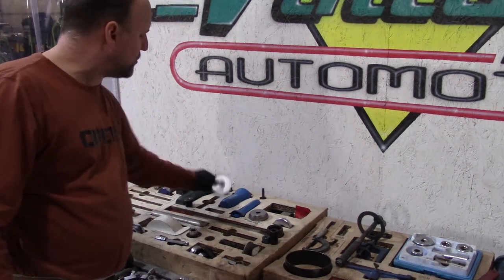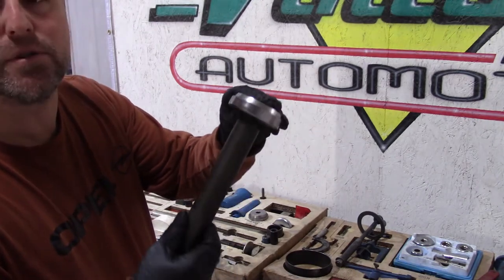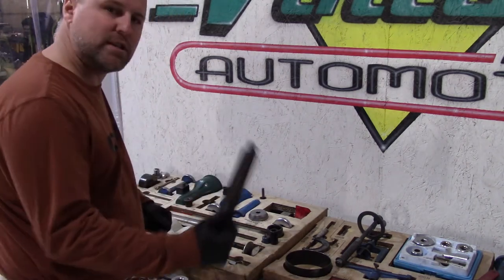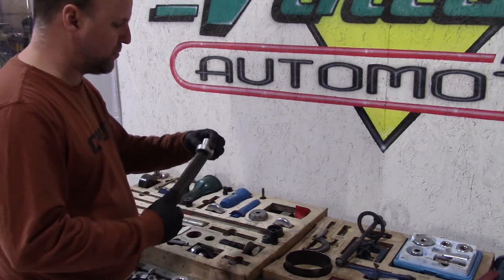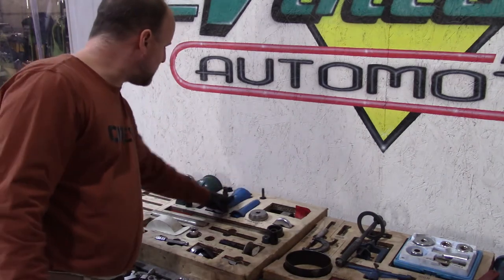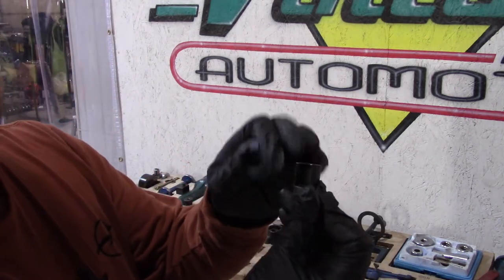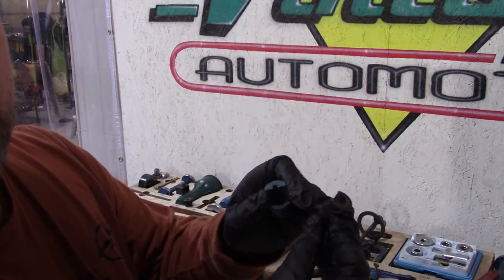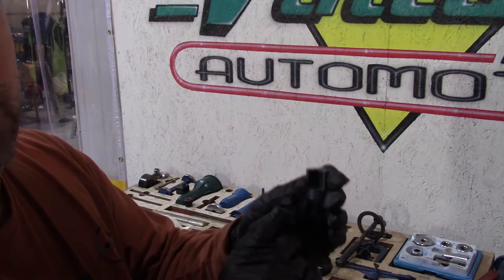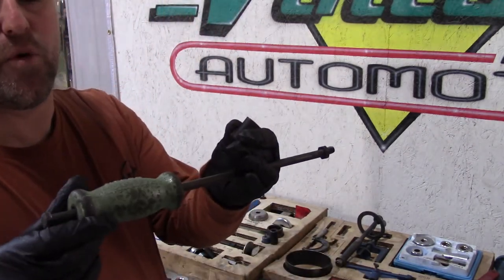These are other differential tools — race installers. It comes with an 8092 that screws into them, and then you can hammer or press your races in. This tool will work with a lot of your bushing tools. This is a side carrier bearing installer. I have a pinion seal installer. Then these are transmission tools — basically these take off the detent plugs on the top of a four-speed transmission. This little one is for the early four-speed to take the pin out of the speedometer gear housing. Those hook onto the 7004 slide hammer, and they're sold as a pair, so I got a pair of them.